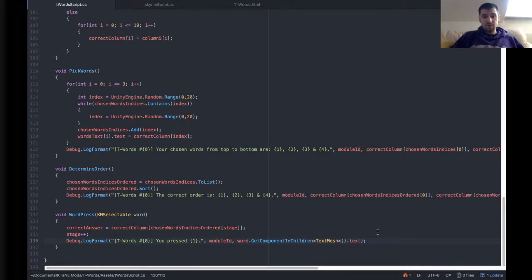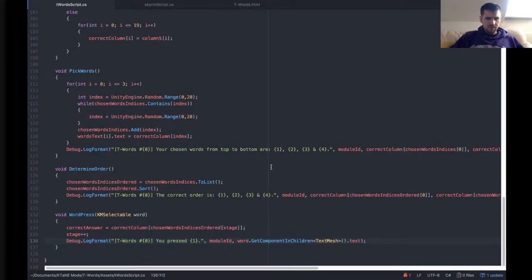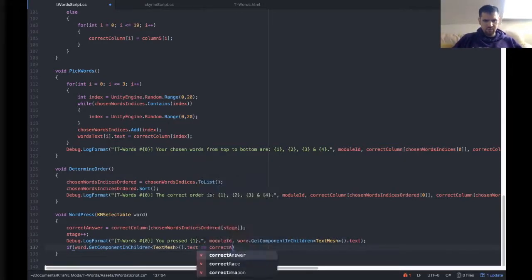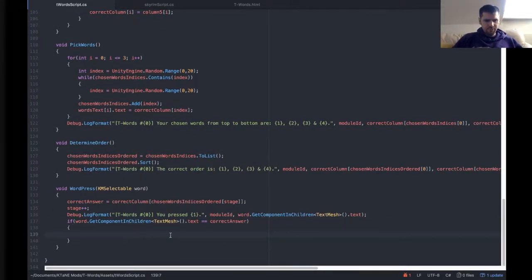Again, a number of different ways you can do this. You can get it to check every time if the correct answer has been put in, and if it is, then it will continue, and if at any point there's a wrong answer, we can set a boolean to false or something. That might be the way I'm going to do it. Yes, I think I will. If, again, this little block of code here, if the thing you pressed is equal to the correct answer, then we've got it right.